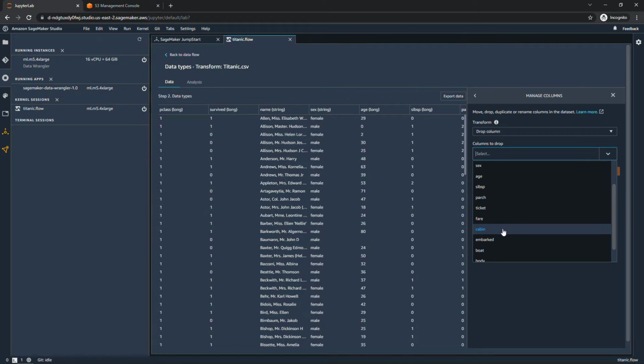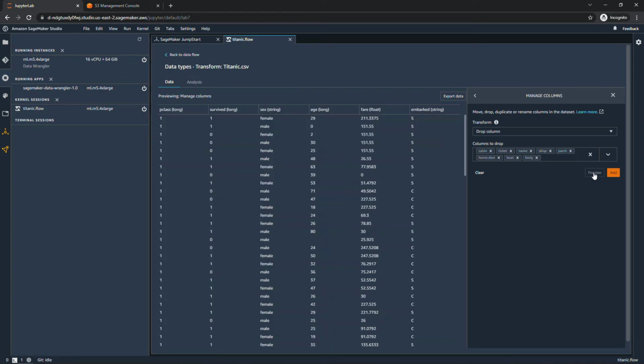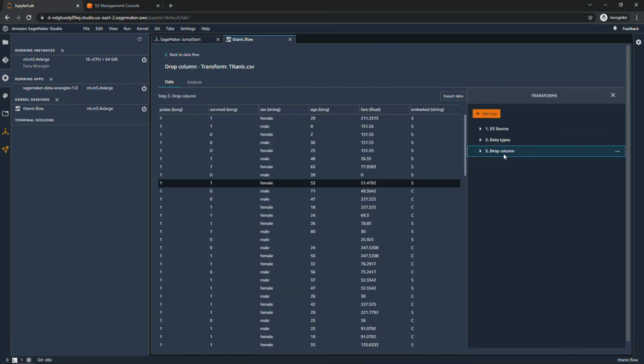Let's do that for cabin, ticket, name, siblings and spouses, parents and children, home destination, boat, and body. All right, let's do a preview. And then over here on the left, you'll see that our data set's been whittled down. Then click Add. So there's the transform that we just added to drop the column.